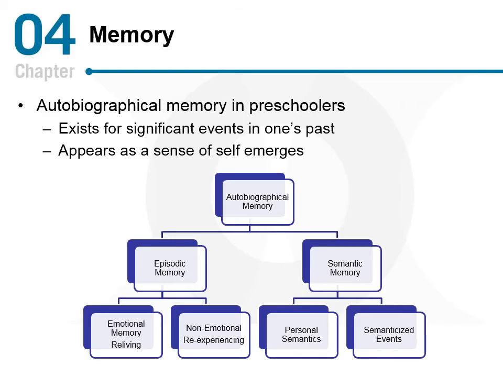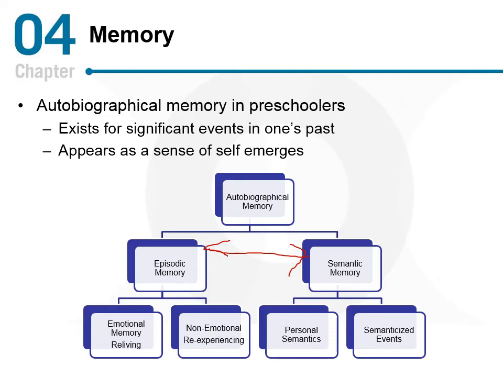Now, these two types of long-term memory, the episodic and the semantic over here, there's semantic. And remember, hopefully, that semantic is sort of your words, your dictionary. It's also broken down into two types. You've got your personal semantics, and you think about the words that you use and how you tend to use them, maybe for yourself or within your own family groups. And then we have basically semantic events, where we have more of a shared concept of what that is. And so these two primaries right here make up our autobiographical memories. Anyway, they're brought together in an act to help us remember and form specific memories.